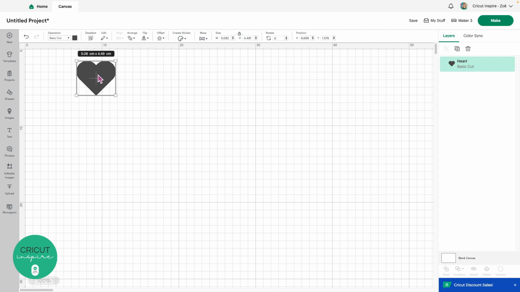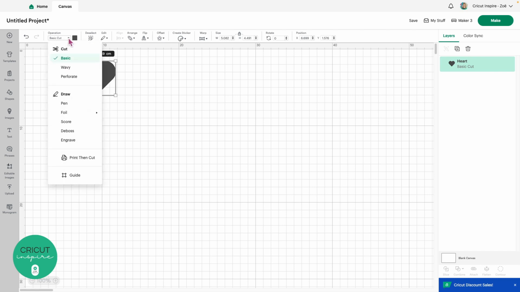Because this layer is selected, you'll see that the edit bar is now live. So under operation, it says basic cut. So it assumes that I am going to cut this heart out of a material. If I click on the down arrow, you will see the other options available to me. Now this is based on my machine being selected up here as a Maker 3.